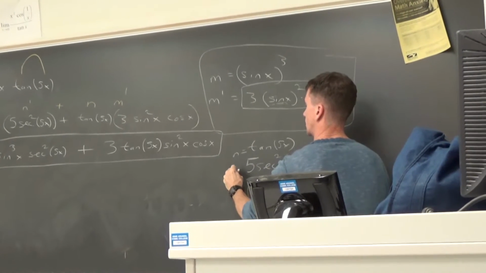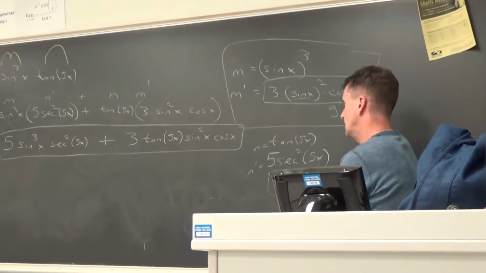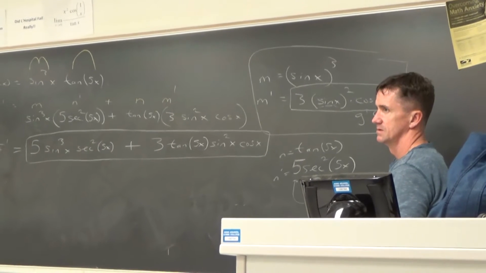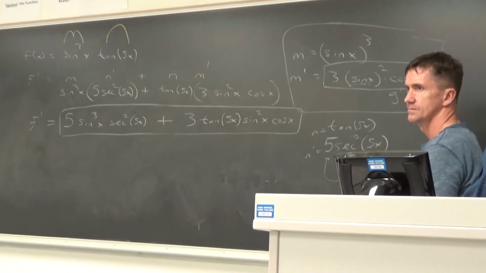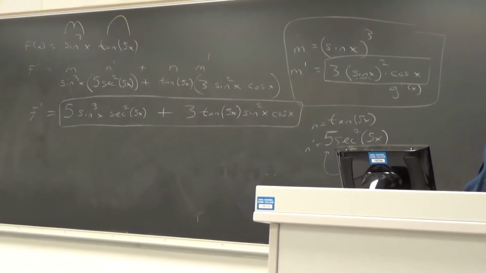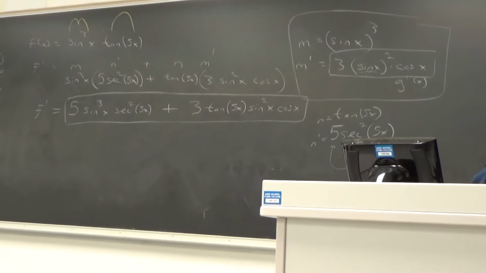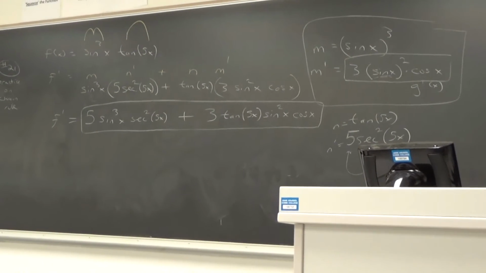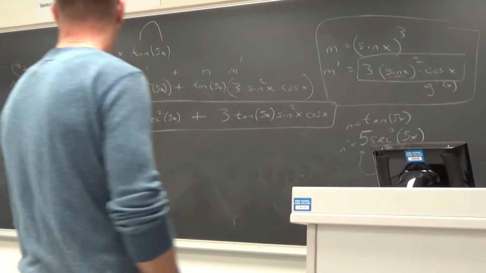That was done fine. I guess there's one thing we could factor out of it if you wanted to. What could you factor out? Sine squared? Sine squared of x? Good. So if you want to factor out, that's why on the solution document I wrote it two different ways, if the student preferred to factor out that sine squared of x. Okay with all that? Oh, awesome. We just get more and more practice with chain rule.